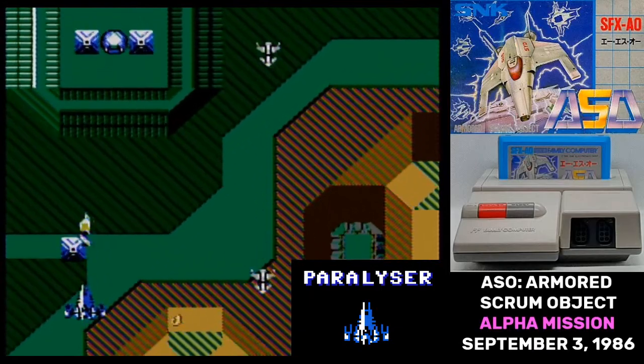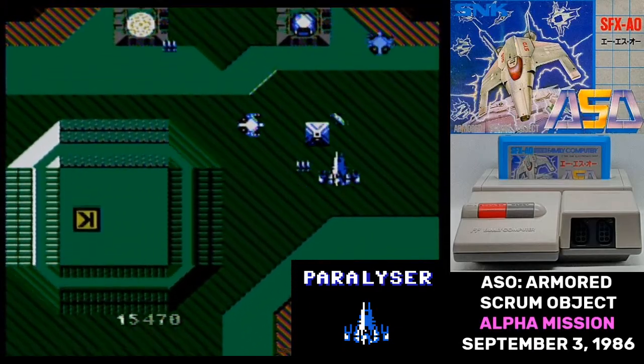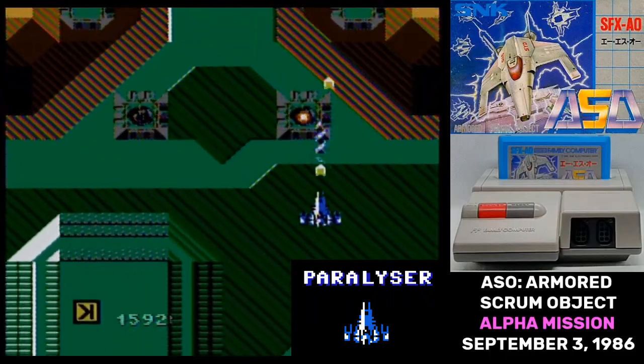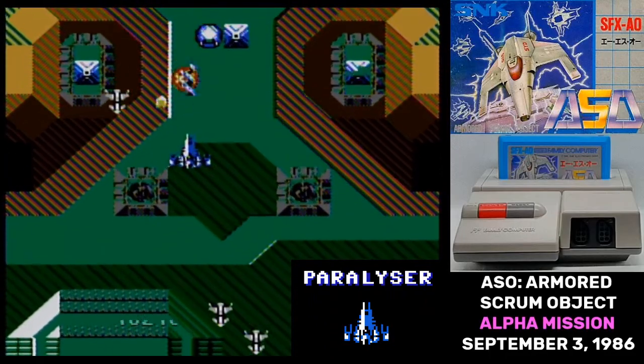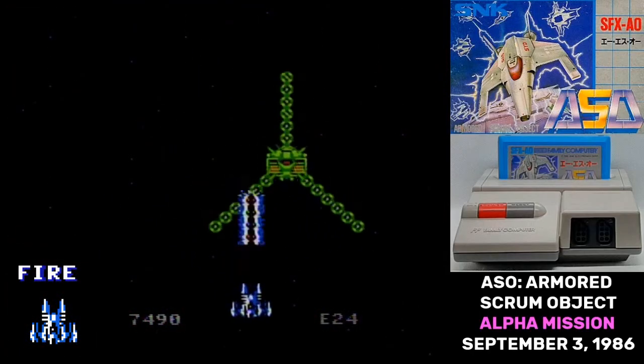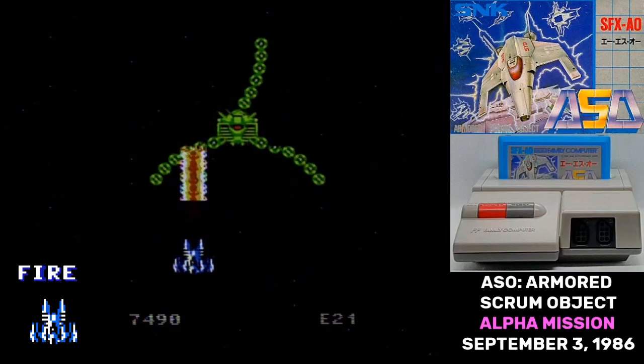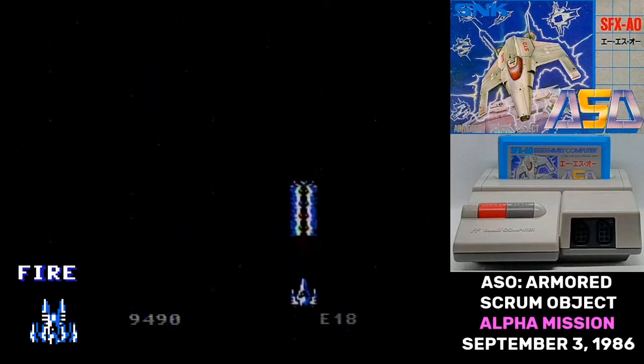The Paralyzer sends out a beam in front of your ship that stops enemies in their tracks. It's okay at clearing out some of the more aggressive regular enemies, but it doesn't work on bosses. Fire, on the other hand, really works on bosses. That continuous stream of damage just makes them melt away.